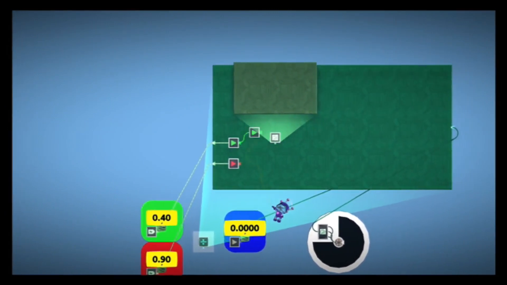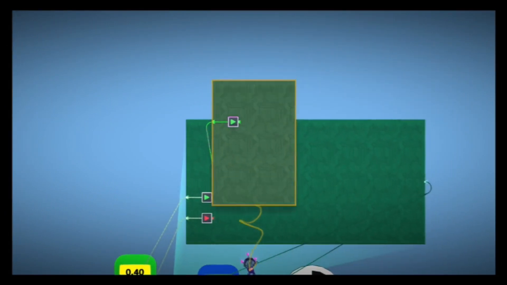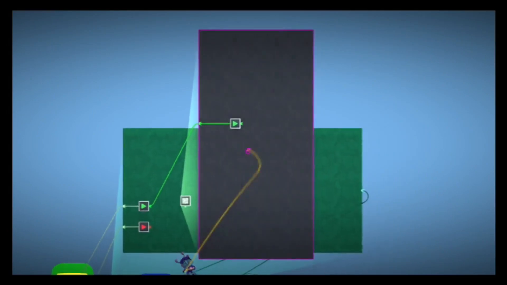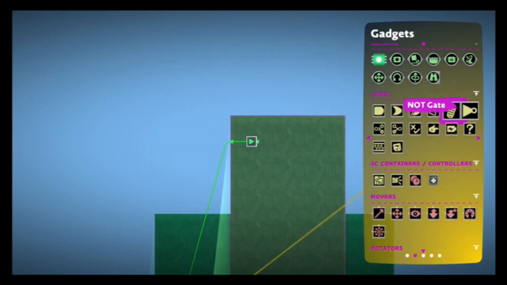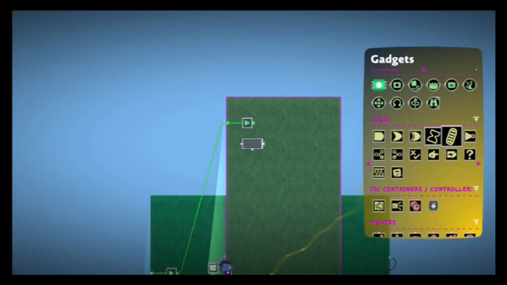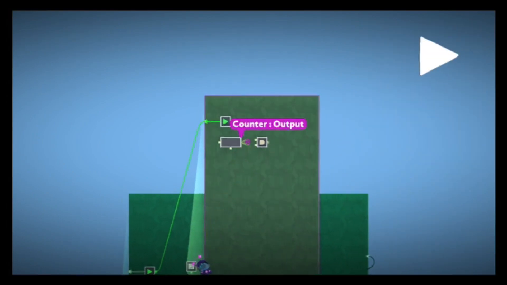The first thing we're going to do is take our numerator value, which I have currently at 40%, and we're wanting to divide it by our denominator, which in this case I have 90%. This should give us a decimal of 0.444 repeating.